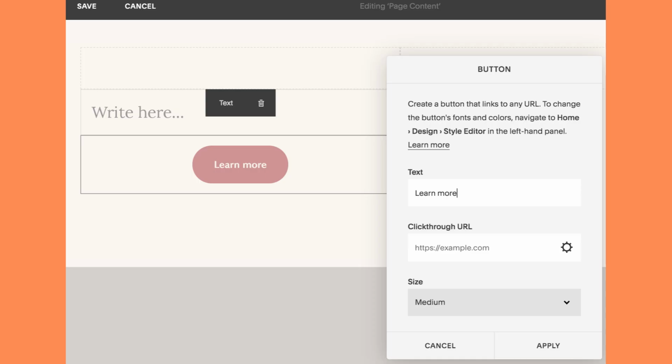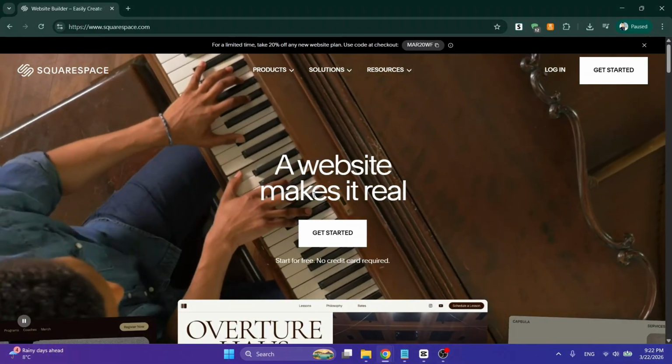Finally, don't forget the mobile layout. Click the mobile icon in the top right corner of the editor. Fluid Engine lets you move and resize your buttons for mobile screens without changing how they look on desktop. You can even make a button full width on mobile while keeping it small on desktop.